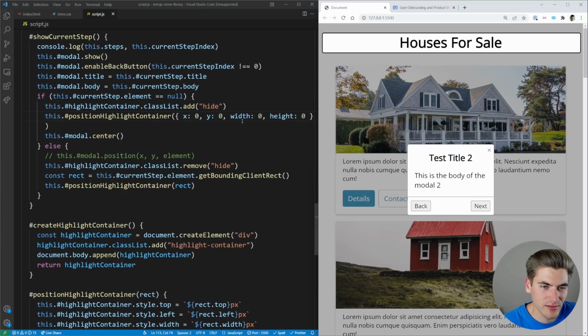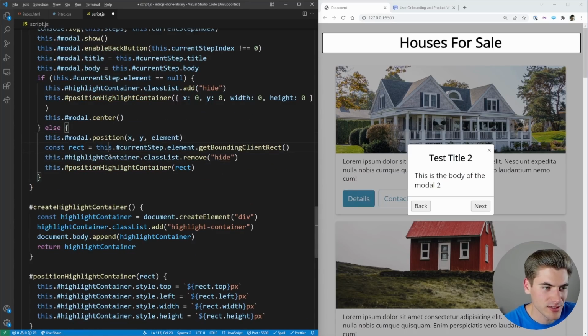Yeah, width and height. I don't really like the animation of width and height very much, so maybe we'll change the scale. Yeah, we'll change the scale instead of the width and height. No, I think this is fine. This is fine. Okay. And now we just need to get our modal in the correct position.